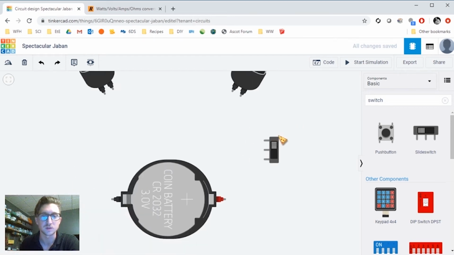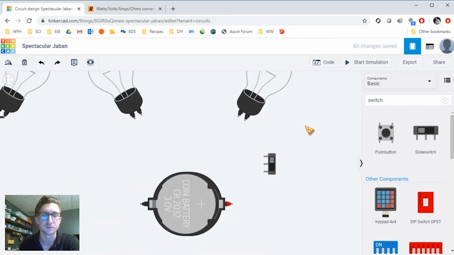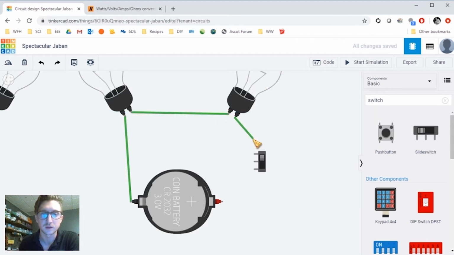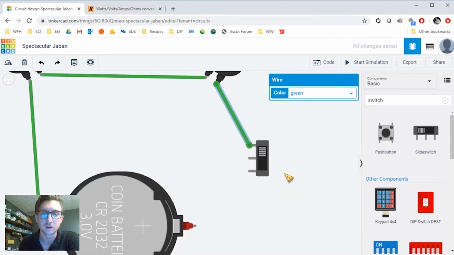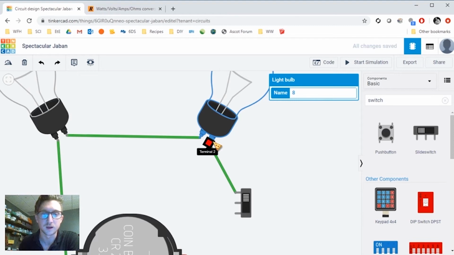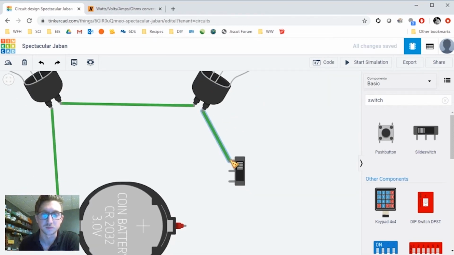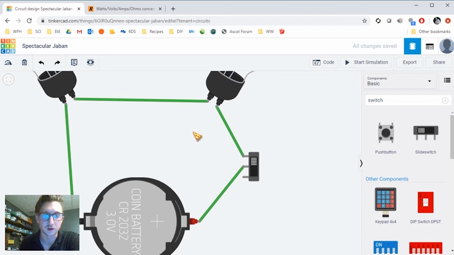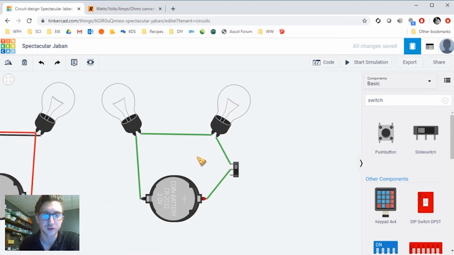I'm going to show you how to use this switch to turn on both light bulbs, and we're going to just use that series circuit that we started with. So I'll connect the negative end to this light bulb, connect those 2 light bulbs, and then not from terminal 2, we're going to connect this light bulb's terminal 2 to terminal 1 on the switch, and rather than connecting terminal 2 back to the battery, we're going to use the common one. All right, very cool. So we've created our circuit.